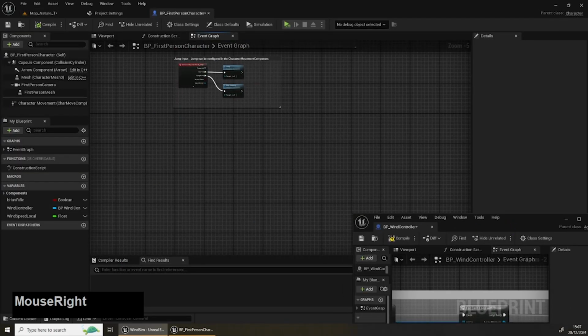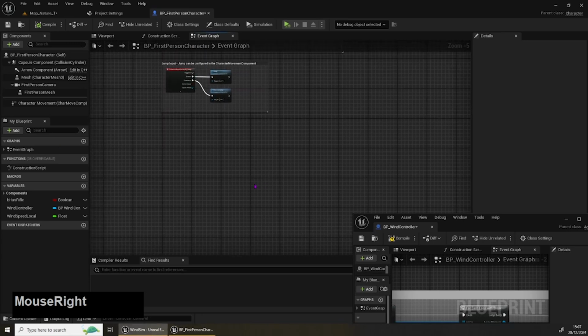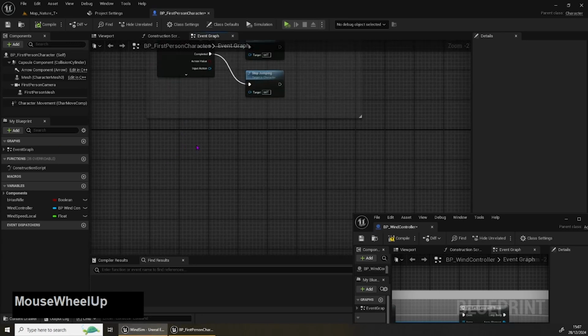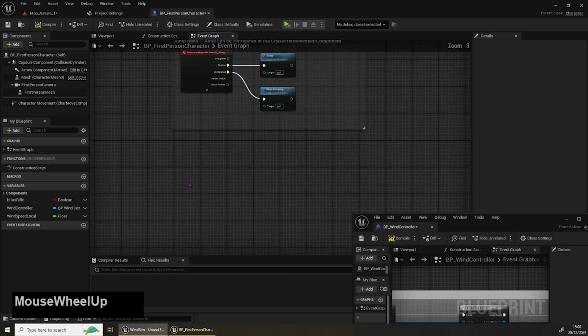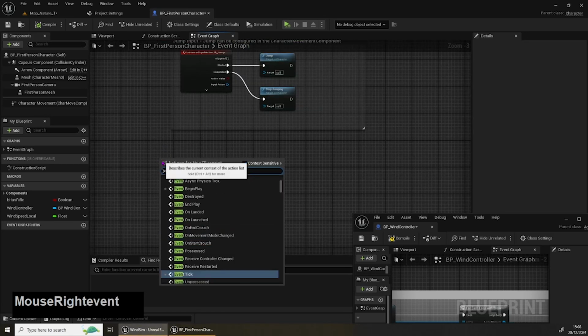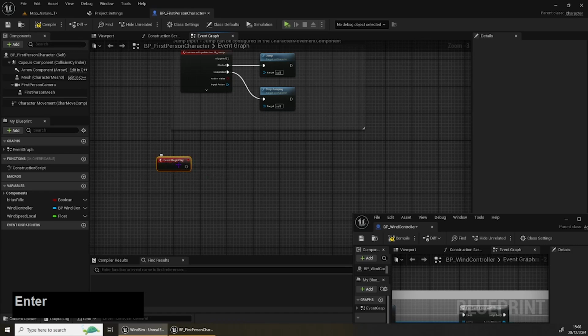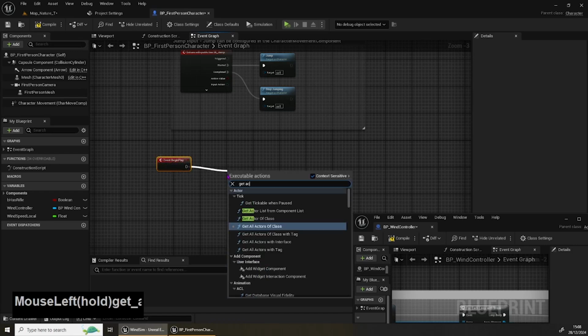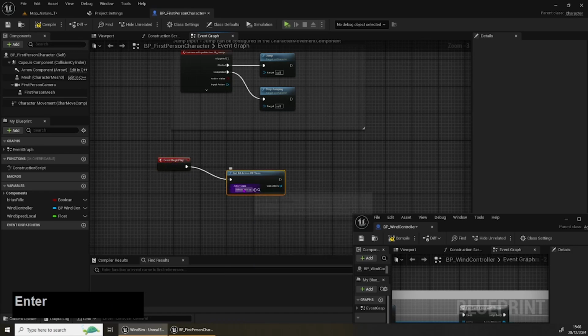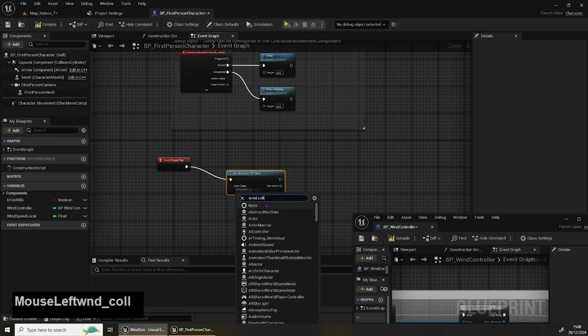So basically, we're going to first get our controller in the event begin play. So we need the event begin play, and then we need to get our wind controller.